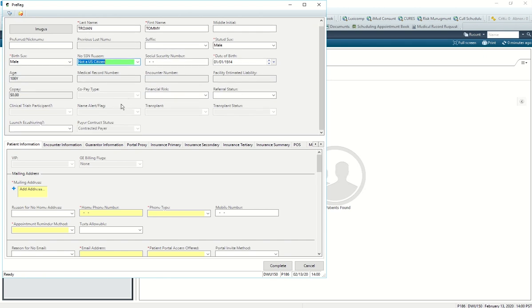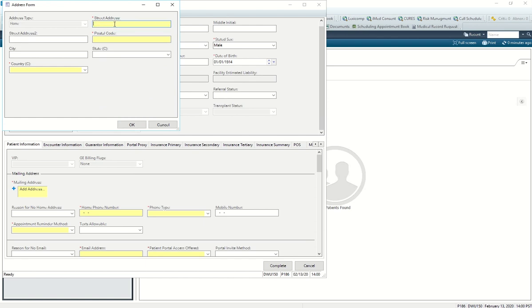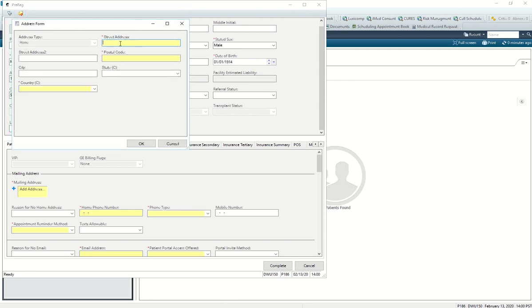And then go down to the mailing address. Click there and enter the patient's mailing address. If you got the patient referral from RedCap, you can simply copy and paste. But here I will type it. And since it's an international address, the postal code may not be in the same format as the US postal code.